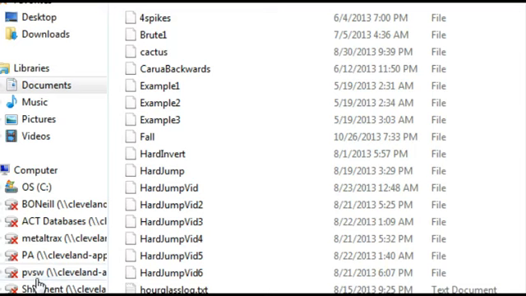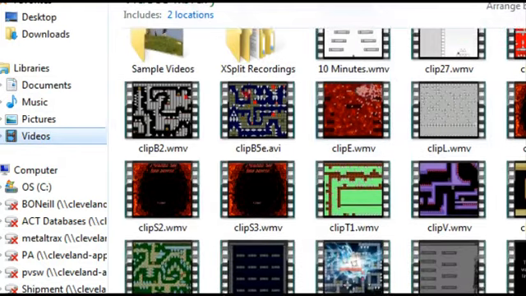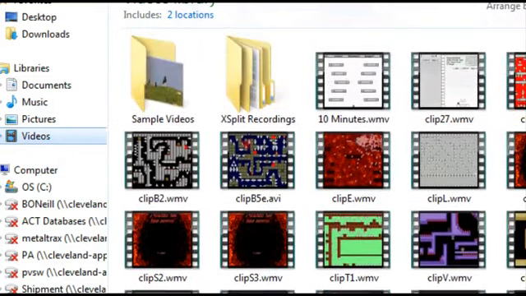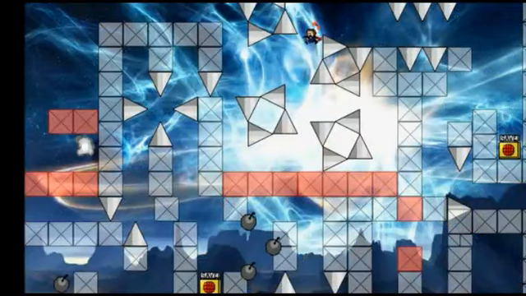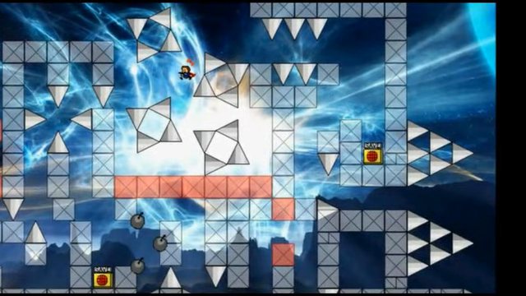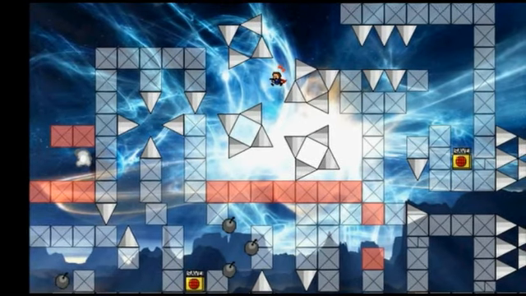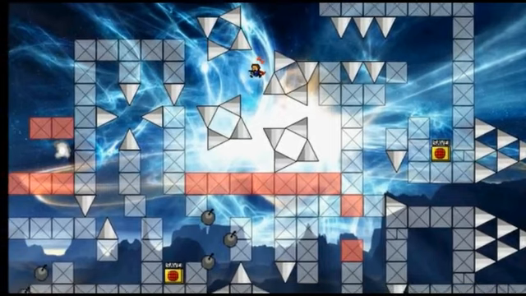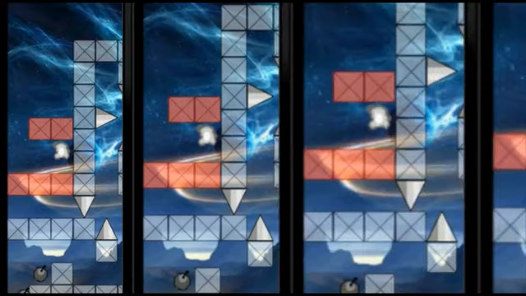So as I mentioned before, I have TASed this jump. So which clip am I supposed to be showing here? Clip hard jump. Where is that? There we go. Ah, what the hell? Make this window a little smaller. Okay. So let's look at this jump here. Wait, am I in... Oh yeah, I forgot to change regions again. Silly me.